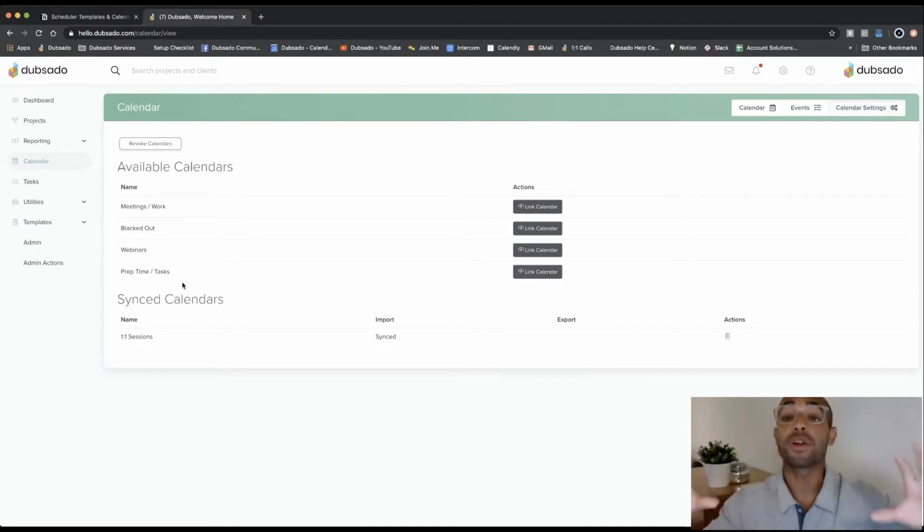If you have everything going onto one sub calendar and you don't have any variety in how you're breaking down your different appointment types, you could be bringing in everything, your personal appointments and every single type of session, all on one calendar. So it might mean that you have to go in and restructure how you're doing your calendar organization. Maybe you don't have any calendar organization right now, and this is a great time to go in and do that.